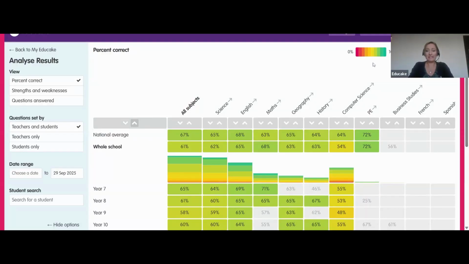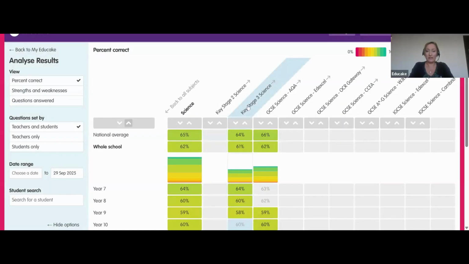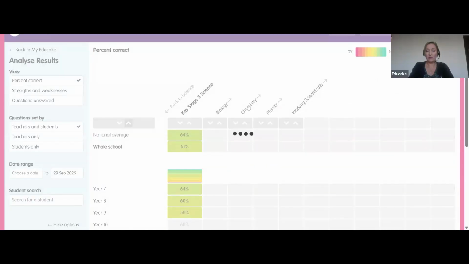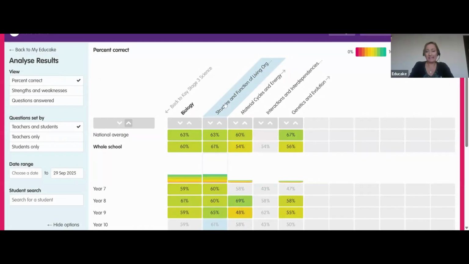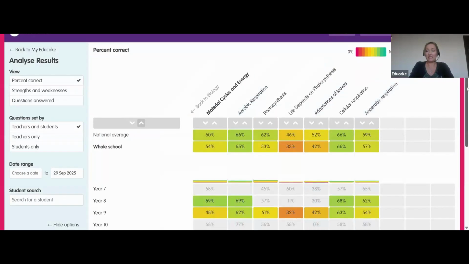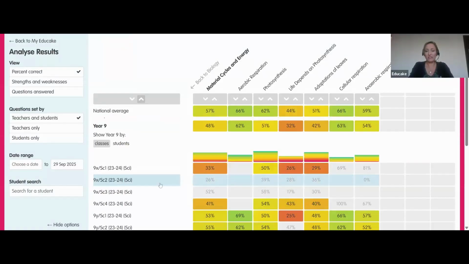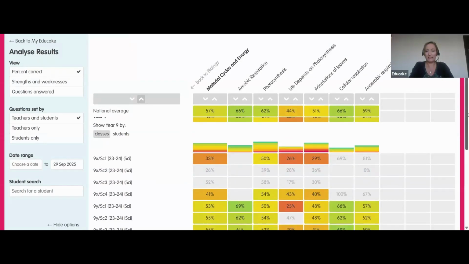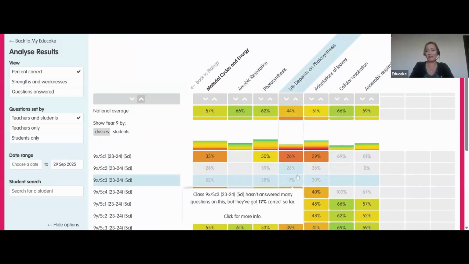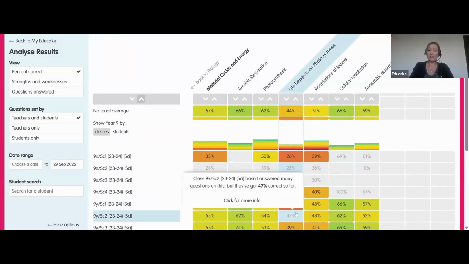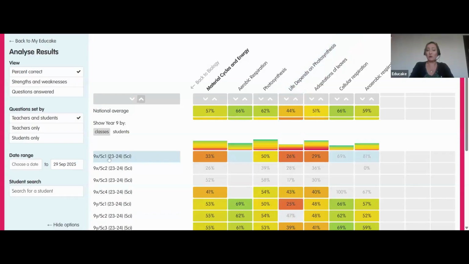You can go in here, as I say, you can see that top level data, but you can also start to see much more granular data here. So you can break it down by topic area, by units, by the work that's been covered, and then you can say, actually, we just want to have a look at what our year nines are doing. So I just want to see which year nine classes and how they're all doing. And then you can start to identify whether there are gaps in knowledge. Again, if it's one topic area and if it's just one classroom, or if it's the whole year group, and you can start to intervene as early as possible.